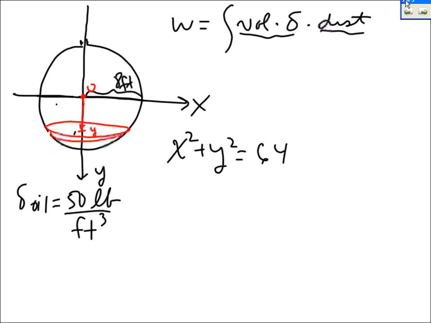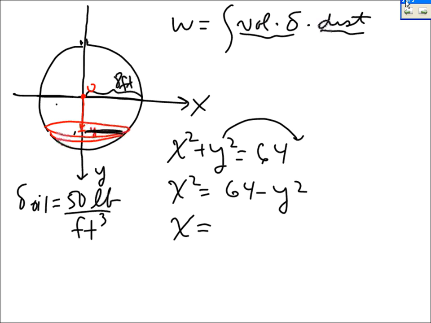What's r? Well, it's an x value. Solve this equation in front of us for x. Bring this over to the other side. And x squared is 64 minus y squared. And I'll get the positive solution. We know x is plus or minus the square root of 64 minus y squared. I'll just keep the positive. That's my r.